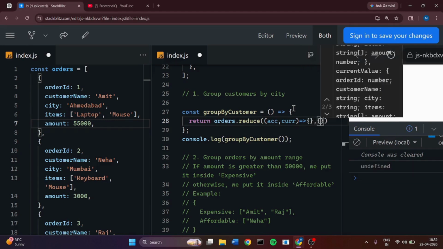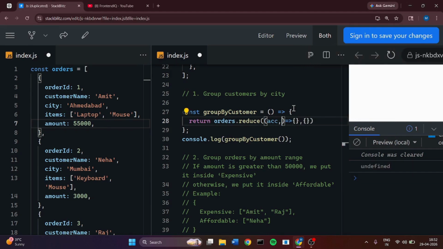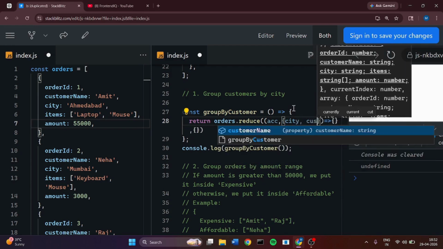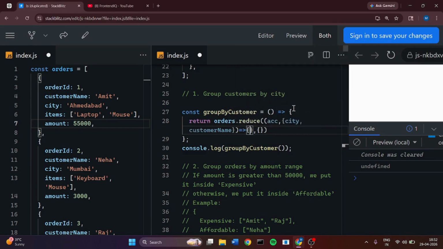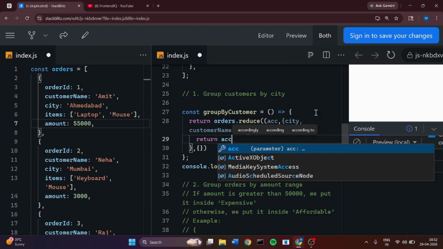And output is an object. Okay, so let's destructure the current value. Here we want only city. So city, and we put the customer name, and here return accumulator.